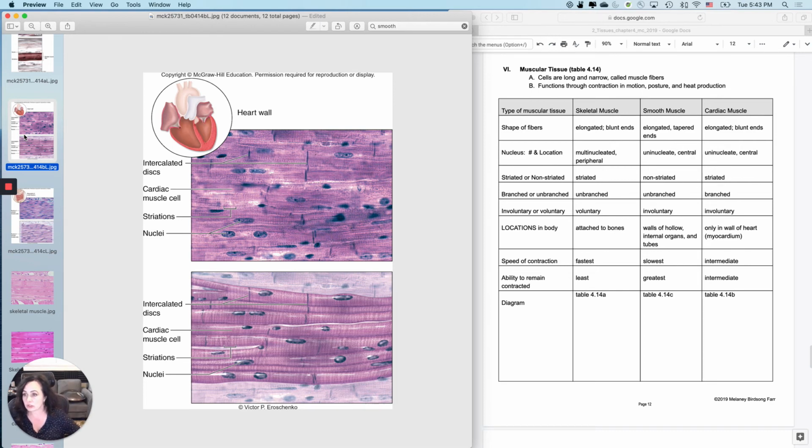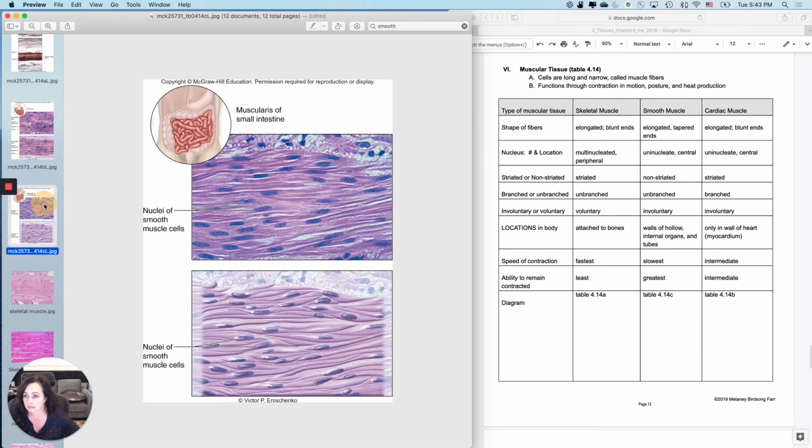Okay, so let's just look at a few and make sure you're comfortable with identifying them. The one that people have trouble with, by the way, and I want you to practice this, is that smooth muscle and dense regular connective tissue tend to look kind of similar, but here's the deal. Within smooth muscle, the nuclei are within the cells. In dense regular connective tissue, they're smashed between a whole bunch of collagen fibers. So see how these look like they're within the cells? Sometimes it's hard to see, but after you've looked at a few of them, you'll get better at it.